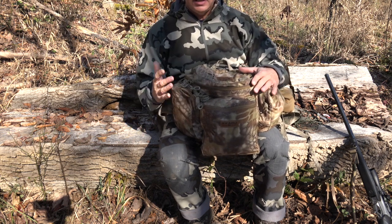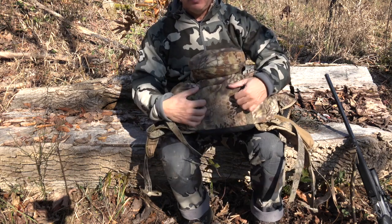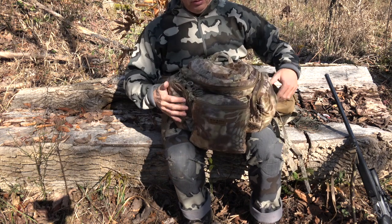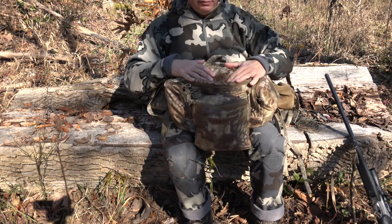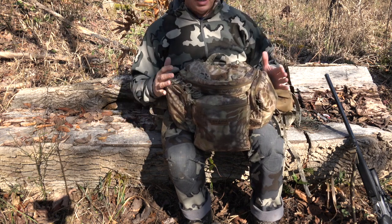And if you plan, say, an overnighter, you could tie a small tent. For example, I have the Kuyu one-man tent. You could tie that right here. You could tie down a sleeping bag, a mat right here, and have everything else in here. So it's a lot of room.